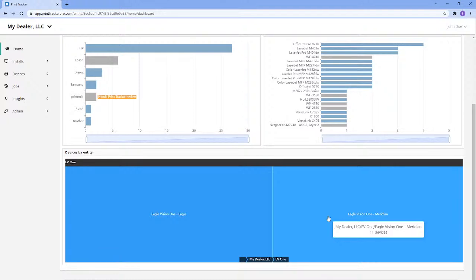Hierarchy can be helpful from just ease of navigating if you want to group your accounts by geography or maybe by sales rep or maybe by some other metric. You can group to help navigation occur more easily, but it also can help control access to the data. So if you want users to only access a certain set of accounts and not have visibility into a different set of accounts, you can use hierarchy to control visibility for your users.